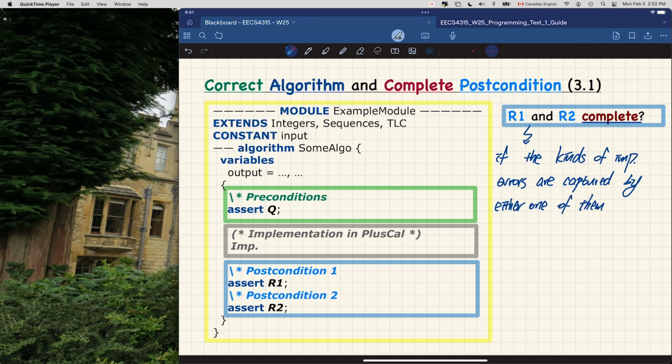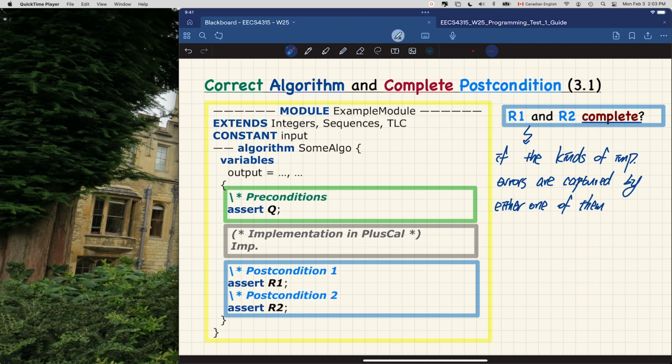If there's any error that actually occurs, an implementation error, like a logical error, in the algorithm, either R1 should fail or R2 should fail to really signal there's something wrong. So the post condition has the most value when it fails if the implementation itself is actually wrong logically.